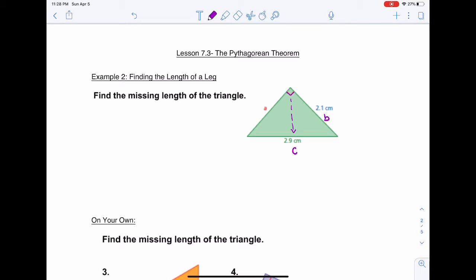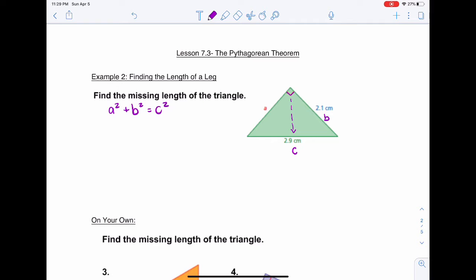Okay, that's the very important thing when you're working with these triangles. You need to know where side C is. Okay, siempre trata de encontrar lado C primero y después usted sabe que los otros dos son A o B. So again, when I'm looking for this, I'm going to use my Pythagorean theorem. De nuevo, voy a empezar con la ecuación.